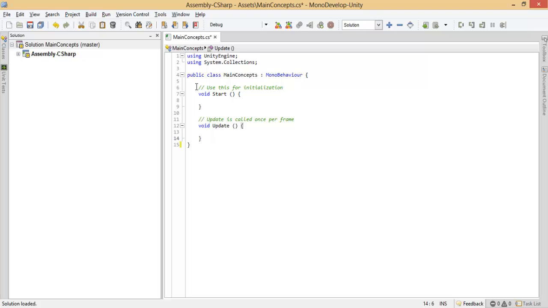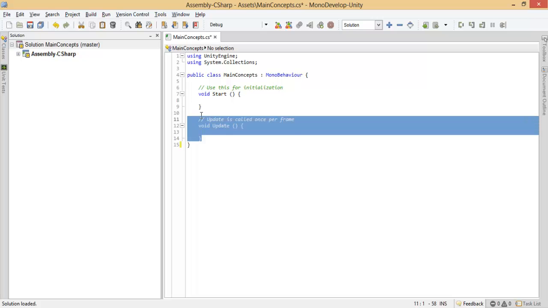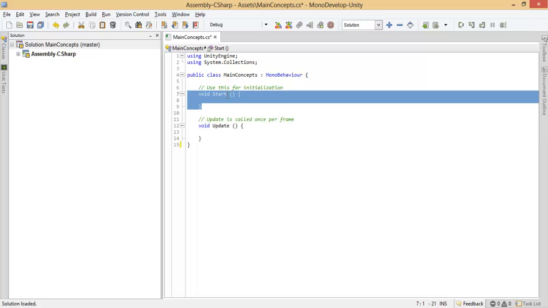Basically, the moments where these functions are called are specified right here. Start we will use for initialization, and Update we will be using to make updates in our variables, in our class in general. Okay. So basically, we are going to use these two methods in order to debug stuff.